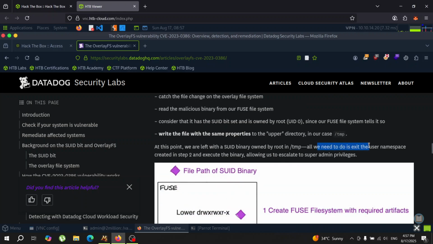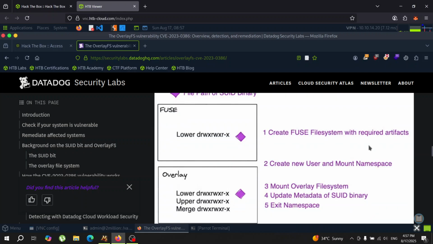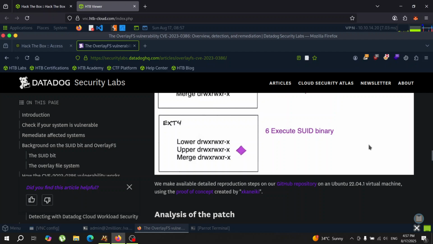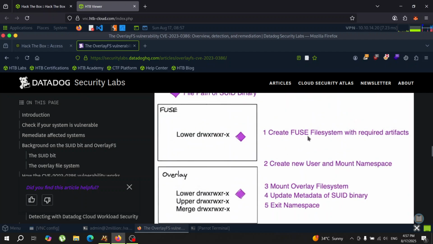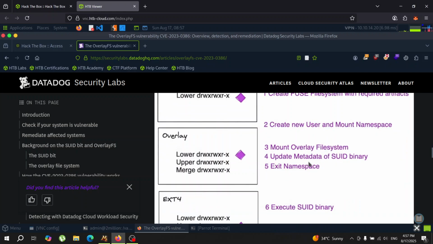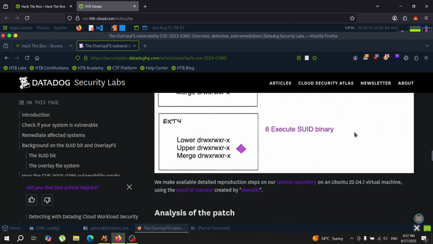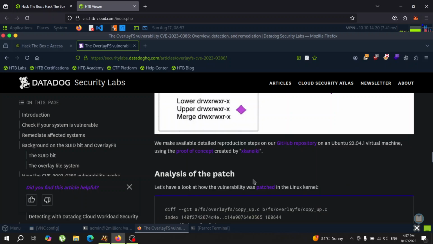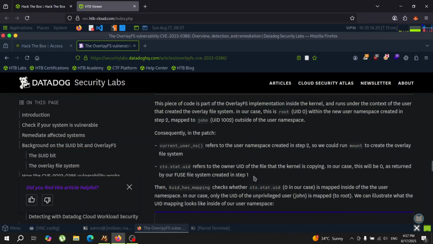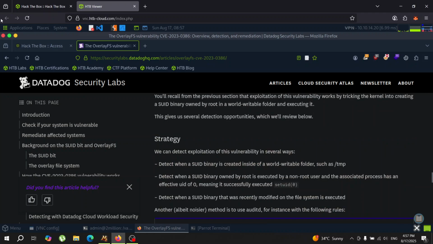Okay, but what you need to do is execute and create the execute privileges. So we have this creates a fuse in lower and in the overlay it mounts it, it updates the metadata, then when it exits and we execute the SUID binary, we manage to get a root shell.